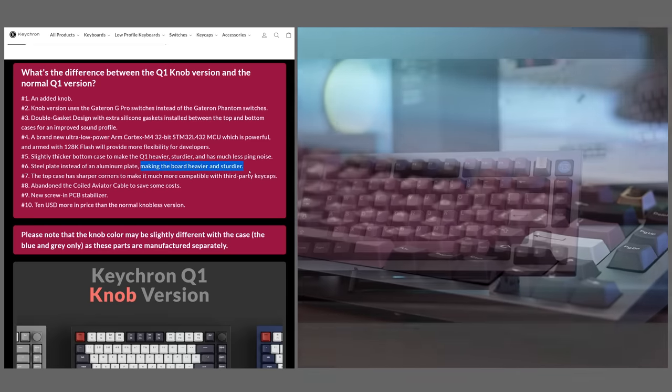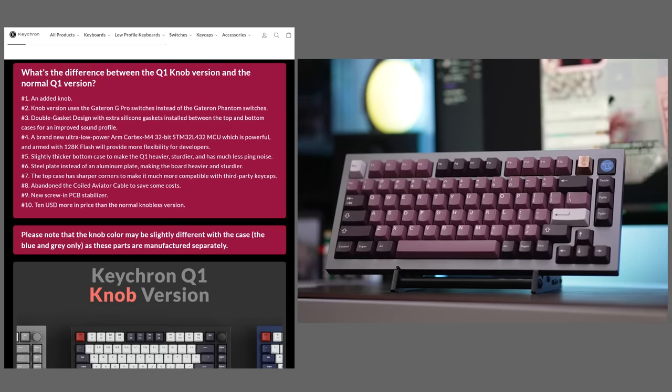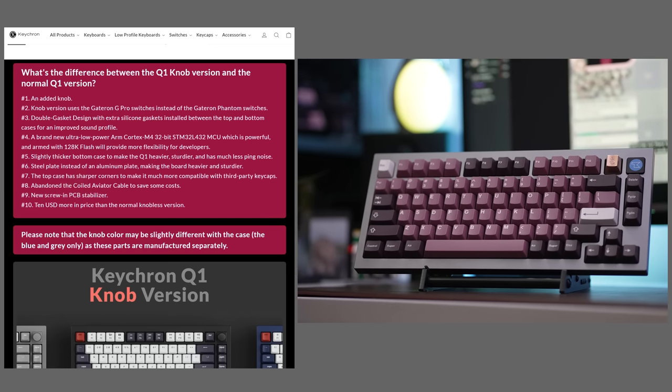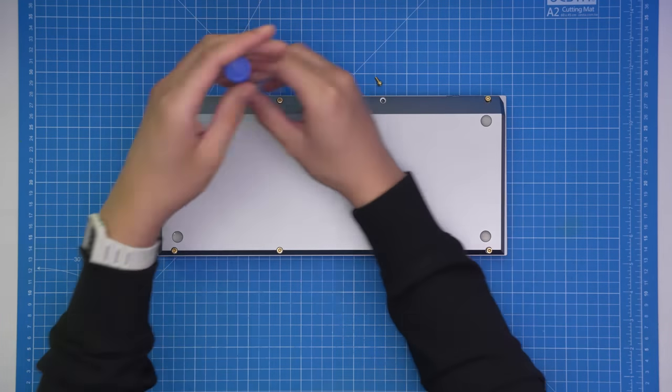The board absolutely doesn't need to be heavier. I reckon it's just the cost thing. Sharper corners to fit more keycaps, nice. No more coiled aviator cable, fair enough because it wasn't great, but the board is 10 bucks more anyway. Alrighty, let's take it apart and have a closer look.